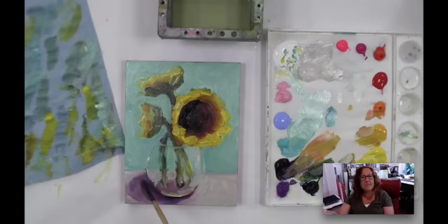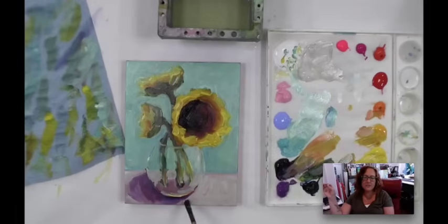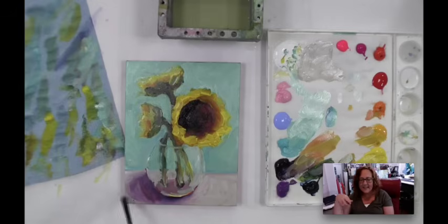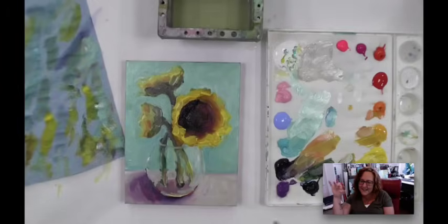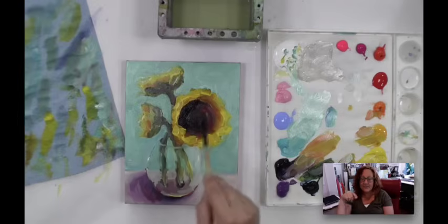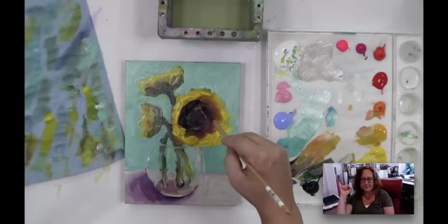And now I'm making my darks darker. This shadow right underneath that glass base will be a little bit darker, almost the darkest part on this piece. So I need to make sure that that reads darker next to the bottom of the glass, and then it fades out a little bit more. And you can see, I can really see that red underneath. Oh, I love that. That's the moment I love, when that little bit of red is peeking out, even on that table. Even in the center of this flower, if you notice, a lot of that kind of translucency on the right. Oh, I love that.